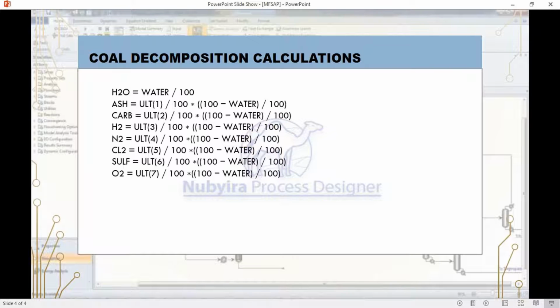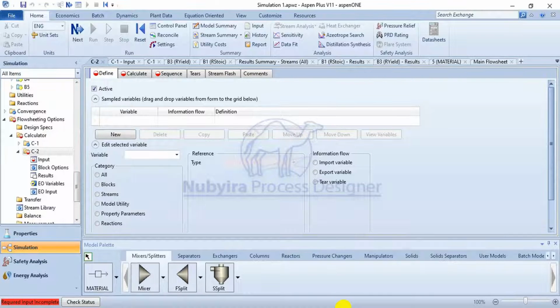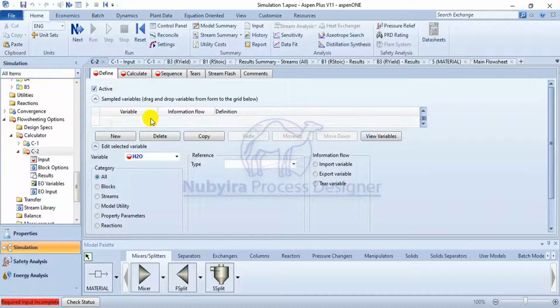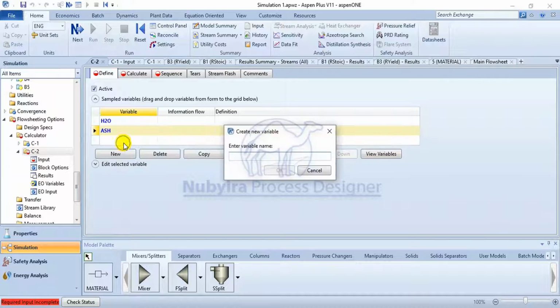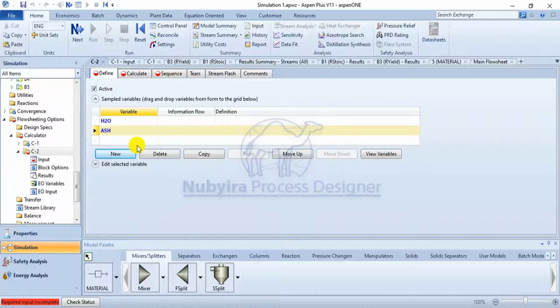So I'm going to start working on this. The variables that I'm going to be adding are small. You understand? So the first variable I'm going to add is H2O. Just make sure you have the name of the variable right, so it doesn't create error. So let me clean this one. The next thing is ash. I'll be adding water later. So you click new. Oh, this one is fast. I don't want to use slow variables.